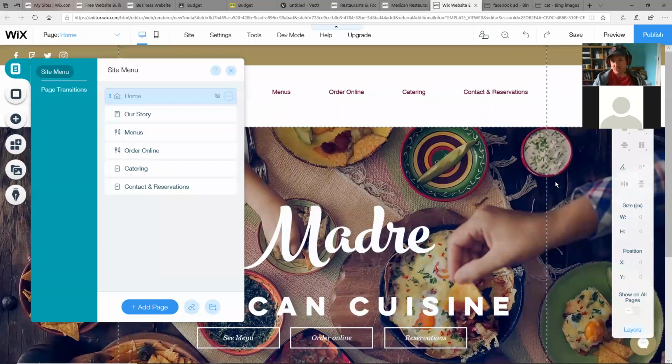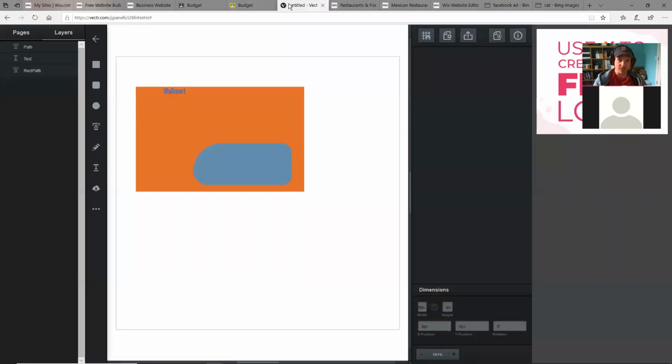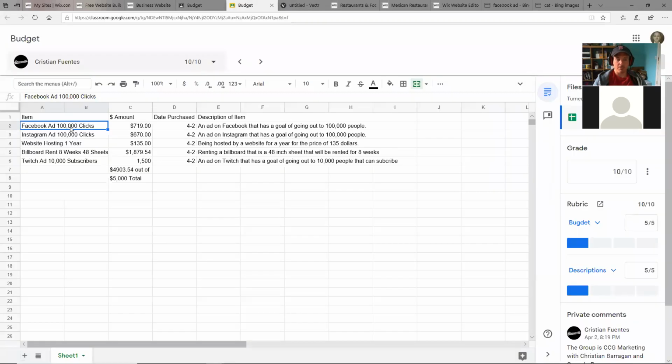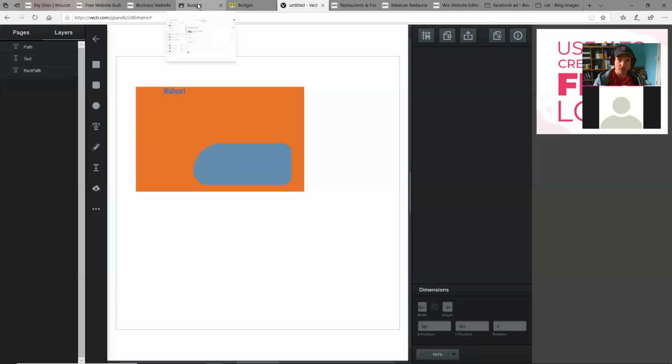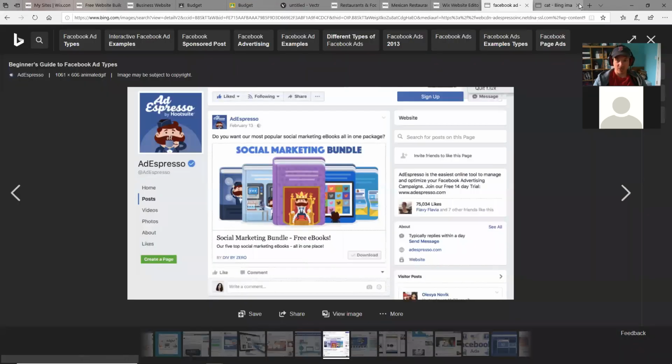This is a big job, and I would recommend one person in your group being assigned to the website, one person in your group being assigned to a couple of these, and another person in the group assigned to maybe whatever billboards or menus or anything else that you guys have. So the short of it is take all the stuff on your budget and make it. Use Vector, use Wix, use anything you want. If you have other sites, I don't care. Just make sure you pay attention to the dimensions. So if it's a Facebook ad, you know exactly what the size should be.